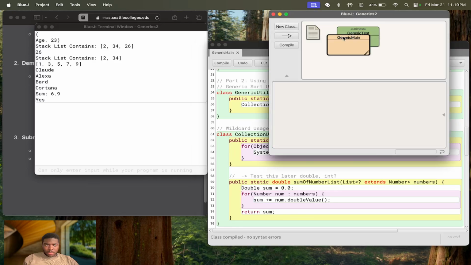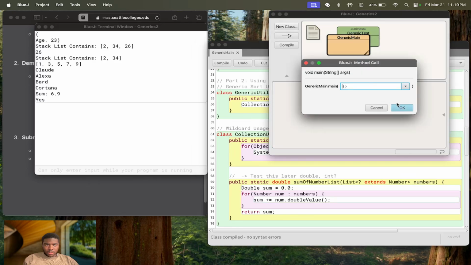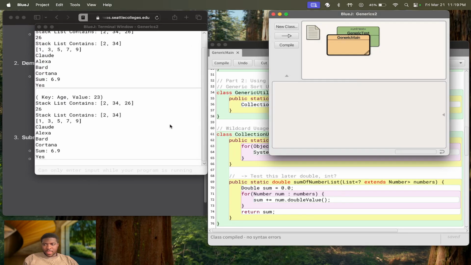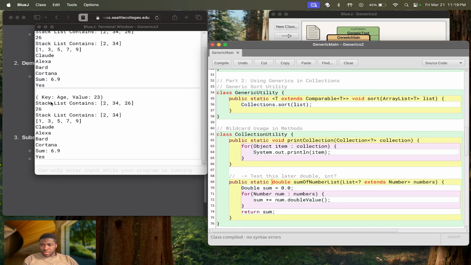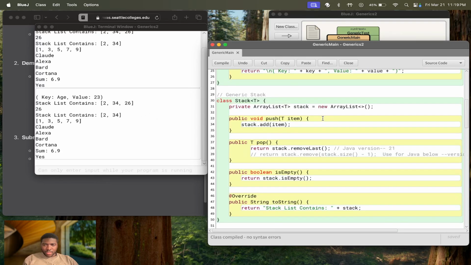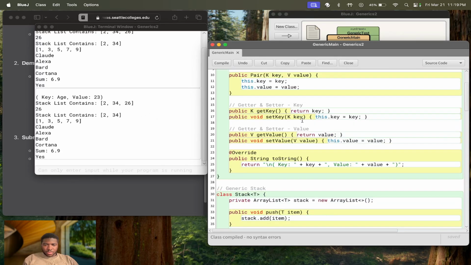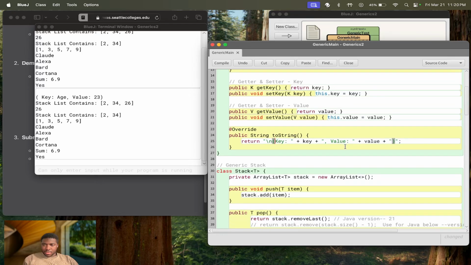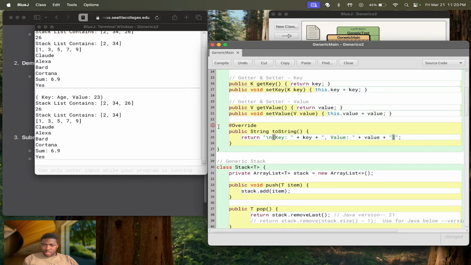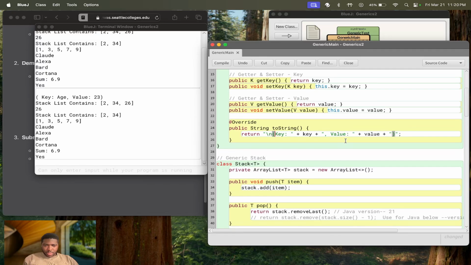We are just embellishing the UI here. We just want to improve our looks. Nothing special here, to be honest. Yeah, that's good. So the stack list contains this stack list here.